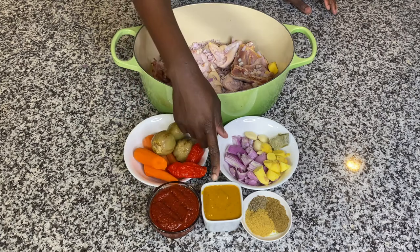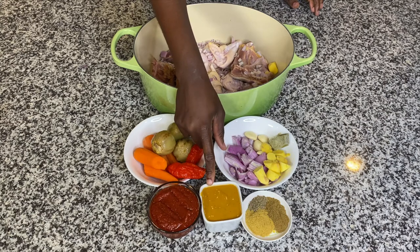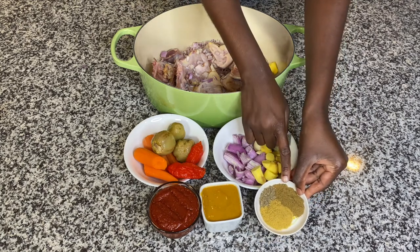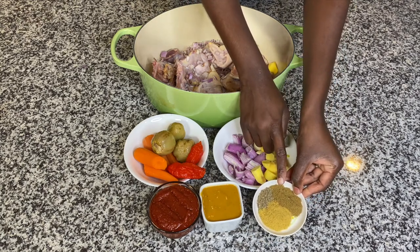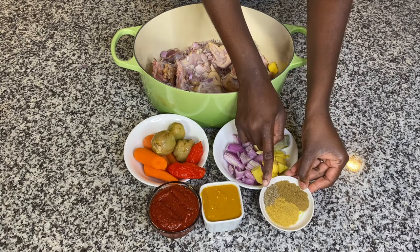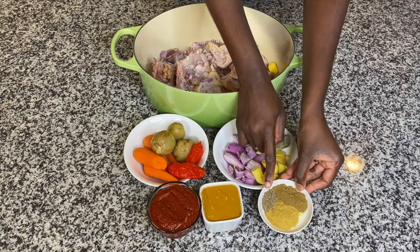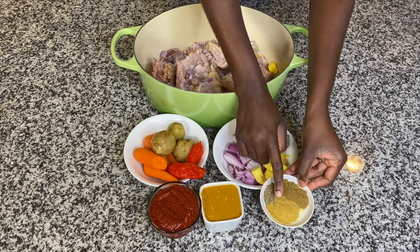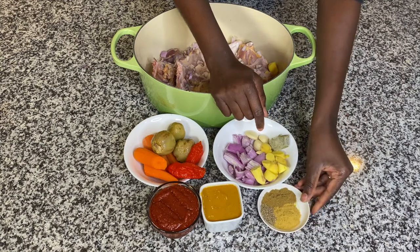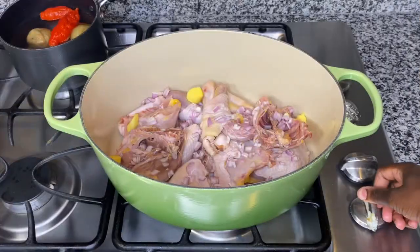Here I have my homemade tomato sauce — I'll link that video as well. I also have my pepper marinade, another beautiful sauce, and I'll link that too. On this tray I have some spices: my homemade all-purpose spice, some onion seed, and some chicken seasoning. I'll blend all of this with my onion, garlic, and ginger — that will be the main marinade used to steam my chicken. That's basically most of the ingredients; anything else will come later and I'll link everything down below.